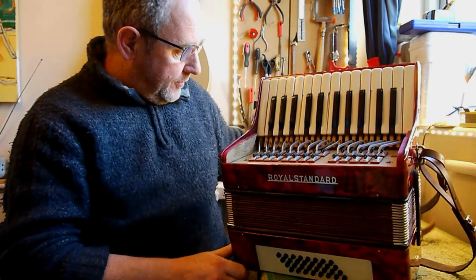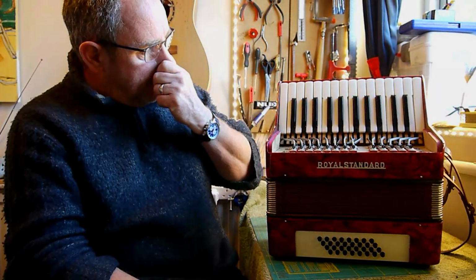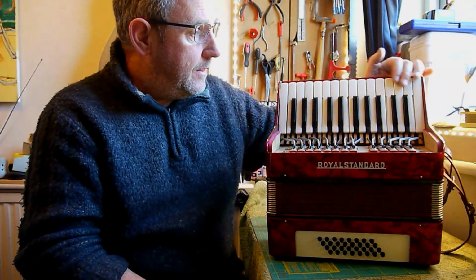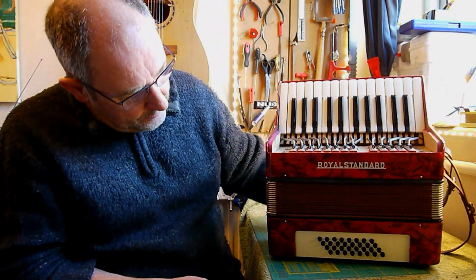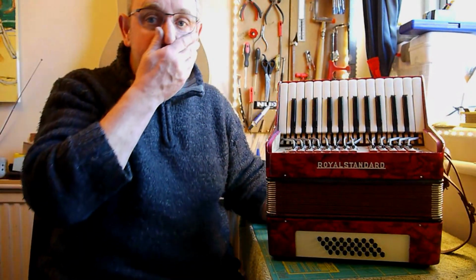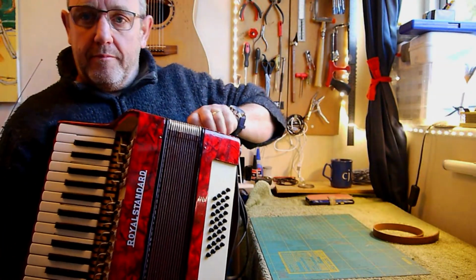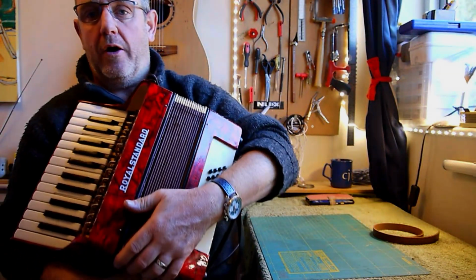In the last episode I demonstrated the tuning of the treble side and I'm happy with that tuning, and the next step is just to check the tuning on the bass side. Now, as I'm playing it, I can listen out for anything which I think is a bit odd.